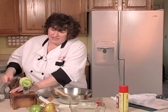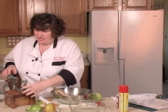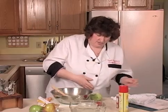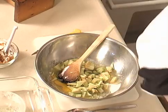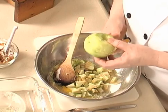These are quite expensive to buy, but I've had mine for well over 10 years, and when you've had them that long, it doesn't seem quite such an amount of money going out. And they certainly make life a lot simpler when you're doing apples for apple pie or for whatever you want. So 1 apple's in there. I'm just going to pull off this piece where the core was, because I didn't get it that straight, and then just cut it straight into the bowl.